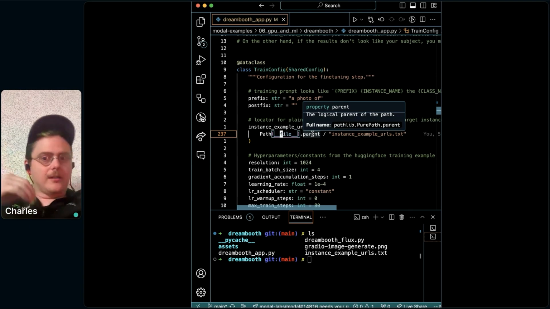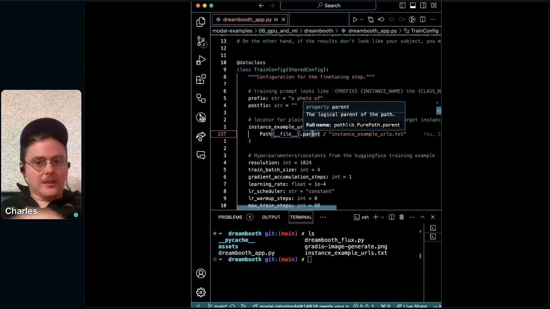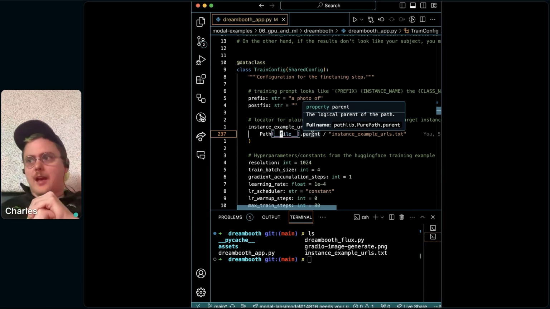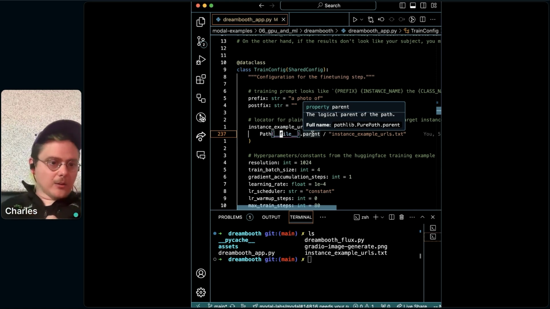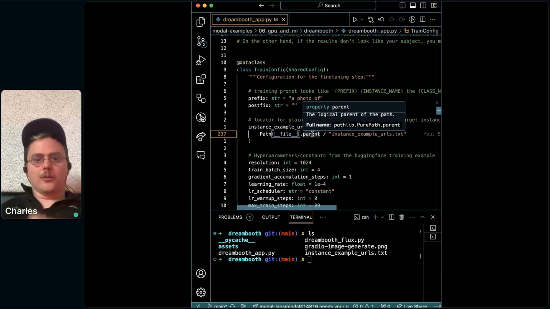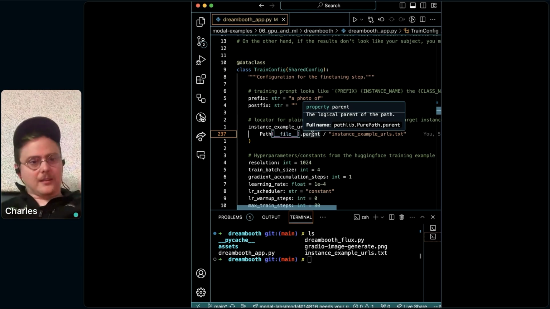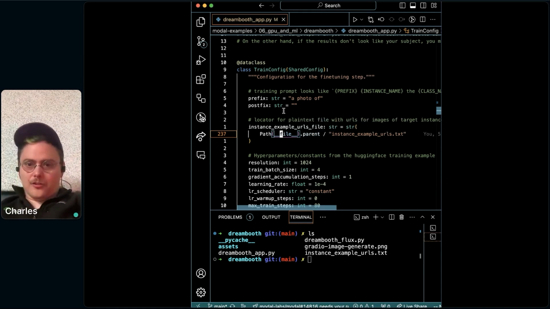You could hard code a list of URLs. That's not that hard. You could keep it inside the example. You could point at a Hugging Face dataset. You could save files to a volume and use the volume to store the data. The key thing is you need something that describes where to get the data when the function is running remotely on Modal. Okay, so hopefully that answers Colton's question.